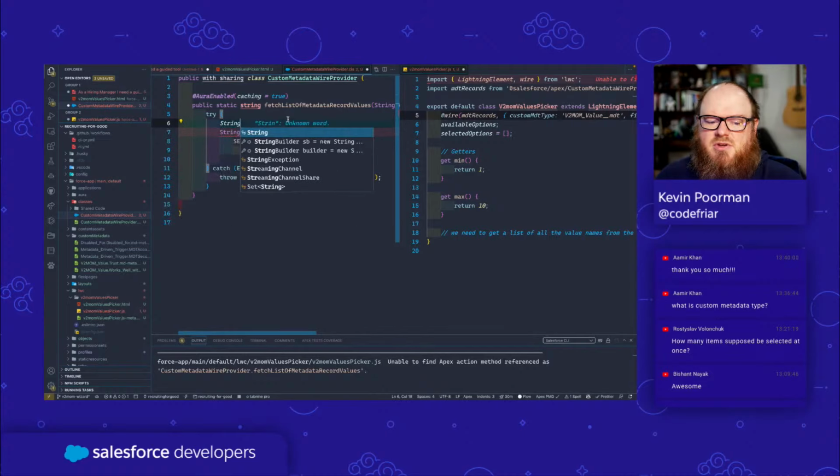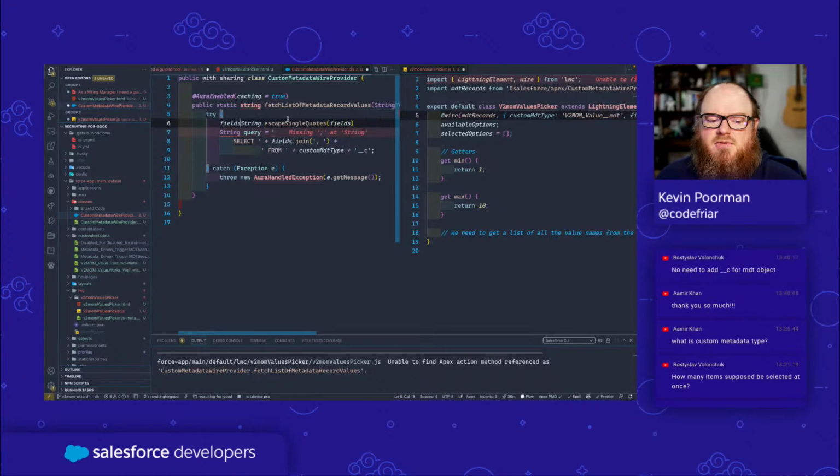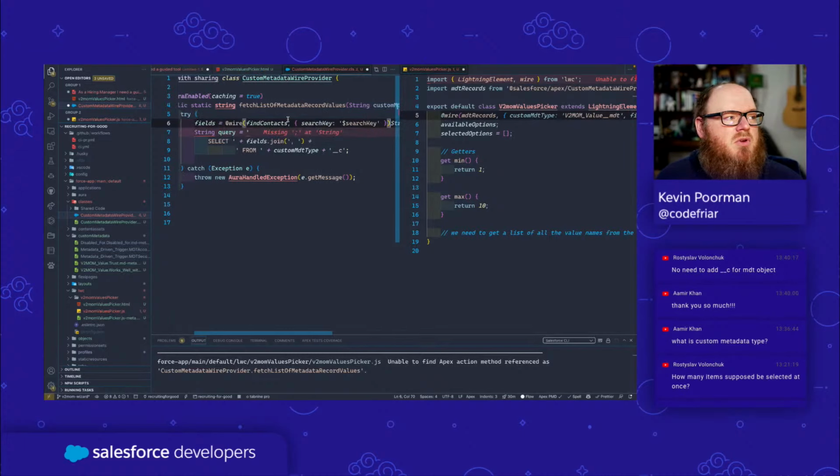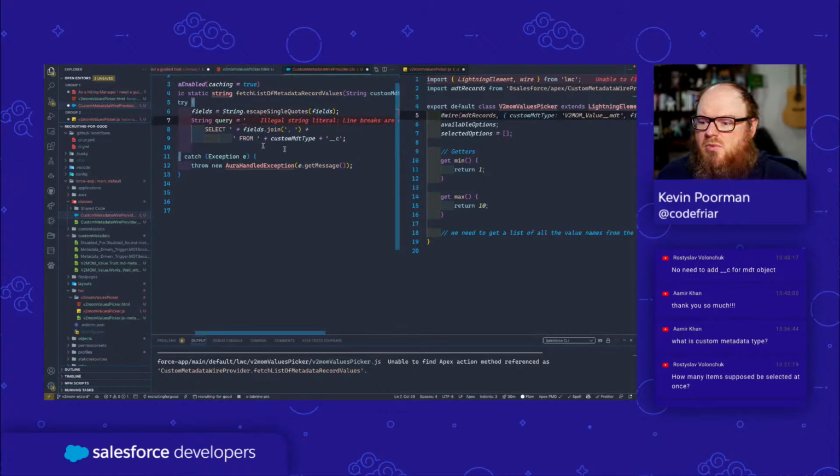It's actually string dot escape single quotes fields, and we'll do fields equals that, so we'll override it. We are not doing the __c. I was debating whether or not I was going to do __mdt, but I think that is superfluous. So we'll do that there.